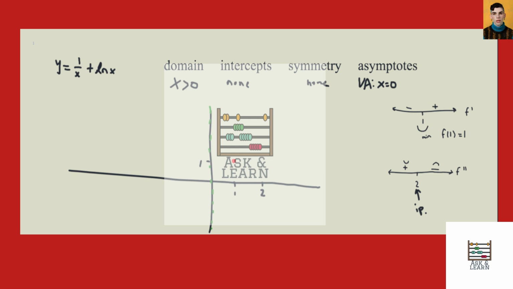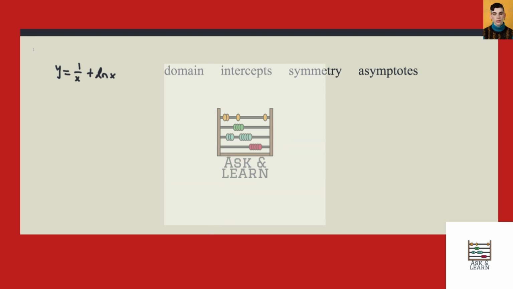It's going to be decreasing until it hits our minimum value, so it cannot touch the asymptote. Then it's going to increase from then on, so we have concave up, that's correct, and then it's going to be concave down after it gets to our inflection point. So it's concave up but still increasing until it hits our inflection point, then it's concave down but still increasing. And that's a rough sketch.